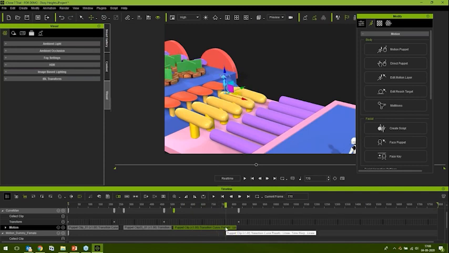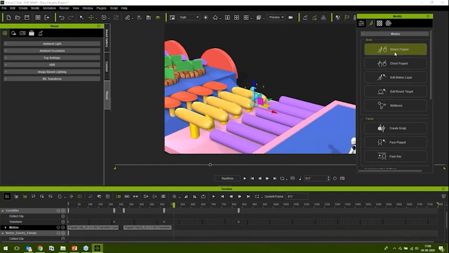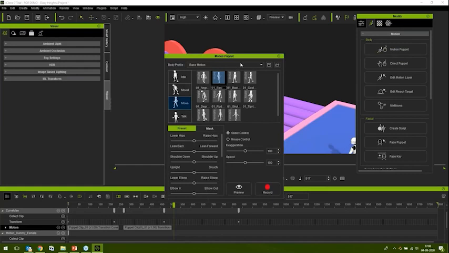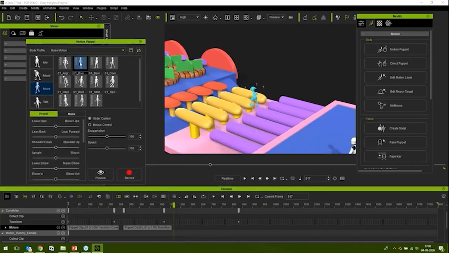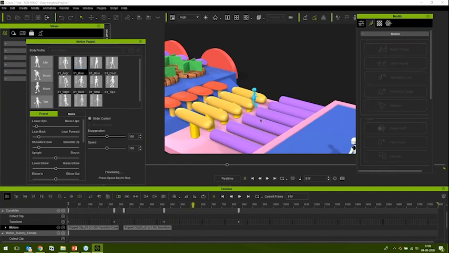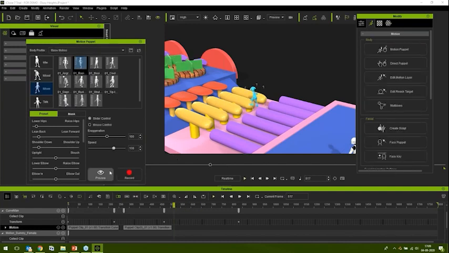So we'll change this animation again. Motion puppet, run, and lower hips in back, shoulder down, preview, and again speed.